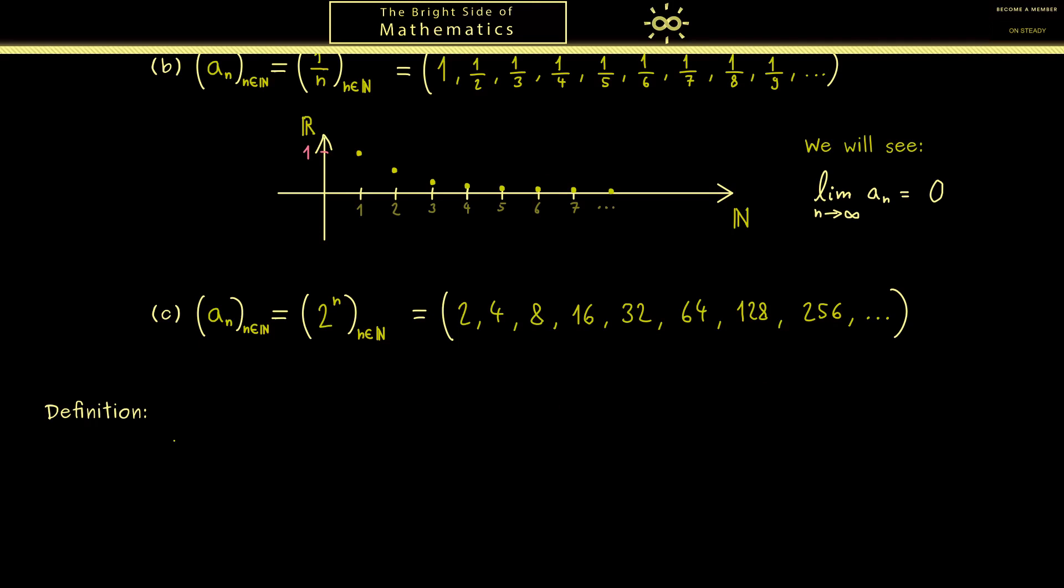Let's jump to our next definition. Here we will define the notion of a convergent sequence of real numbers. We say that a sequence aₙ is convergent to a given number a if the sequence members aₙ lie arbitrarily close to a eventually. Before we give the formal definition, let's visualize this idea on the number line. Here we have the point a, and in green we have the epsilon neighborhood of a. This means for a given positive number ε, we can look at the number a+ε and a-ε, and the whole region in between we call the epsilon neighborhood of a.